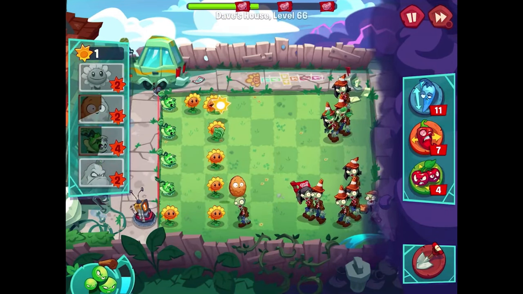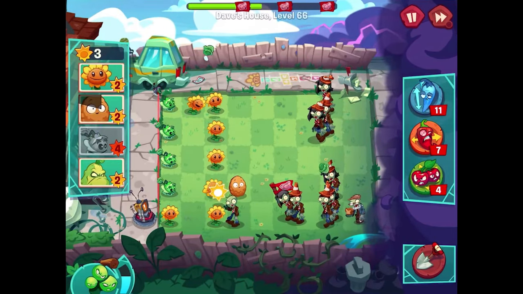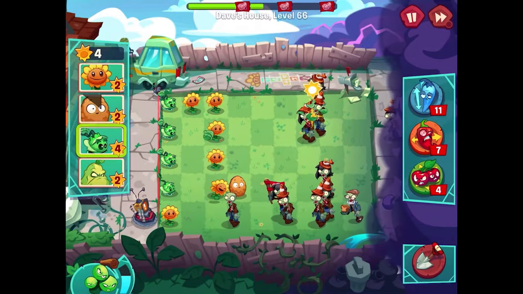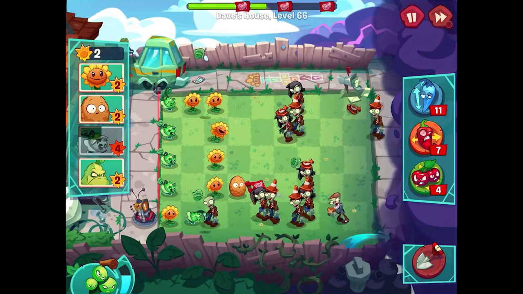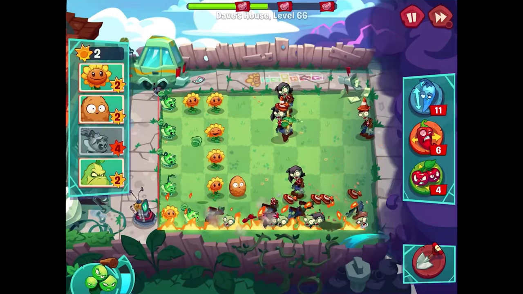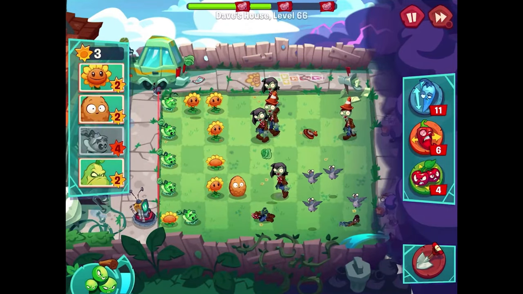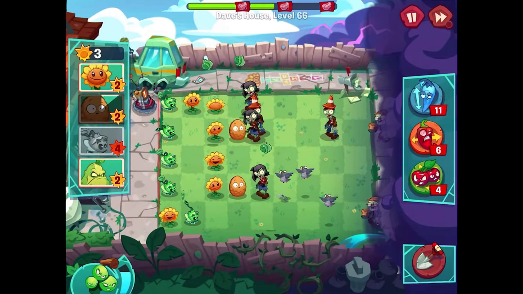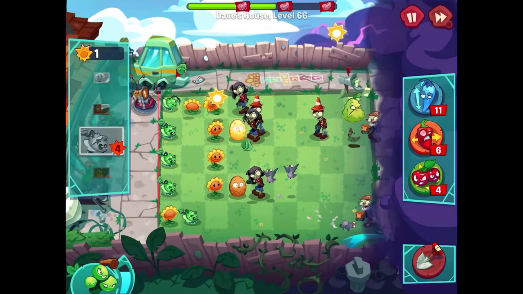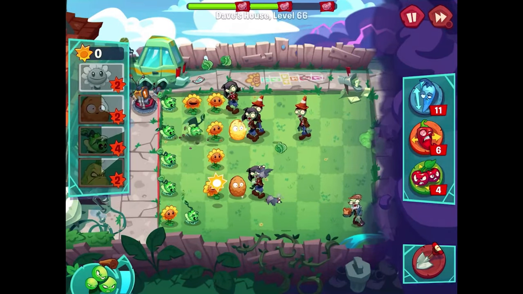Get that there, get some extra sun in, like that. And a cabbage pult there. It might be worth it. I don't want to default to using power-ups so much, but this level is so insane. I've cut out a couple of my attempts now, and it's so difficult. Okay, squash right away. I want to get rid of these pigeon zombies as soon as I can. So another cabbage pult right here.